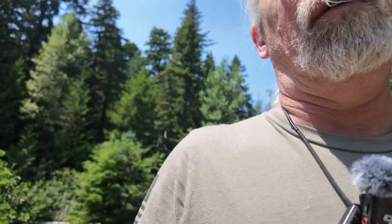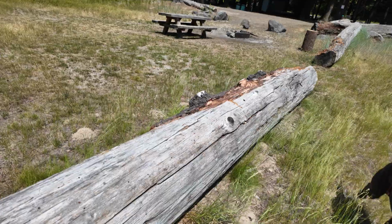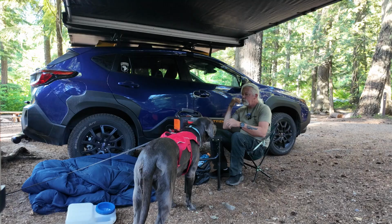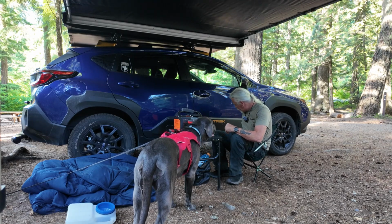So we're just gonna walk around a little bit here and let her stretch her legs because she's a good puppy. She's doing good and she's curious. This is the kind of exposure she needs. Good girl. For somebody like me that's always on the go, go, go, it's kind of strange to just kind of sit. It's definitely hard to operate with no glasses.